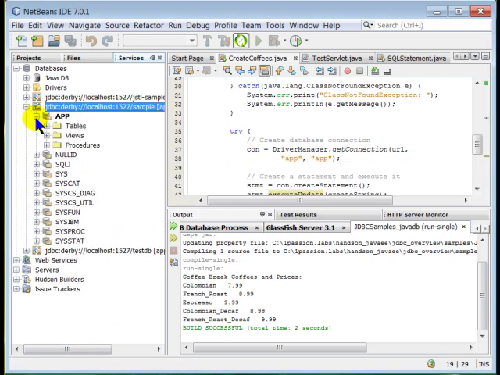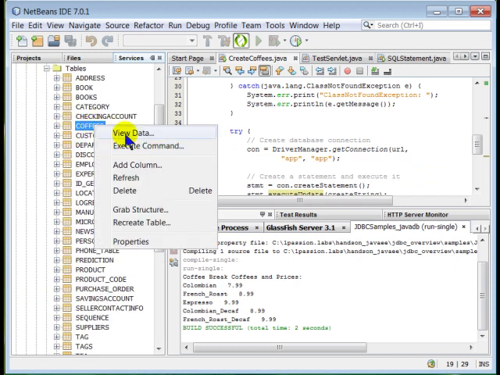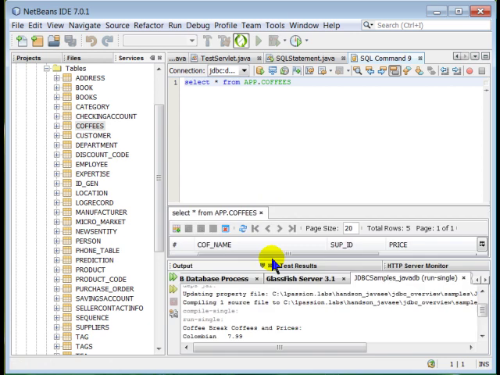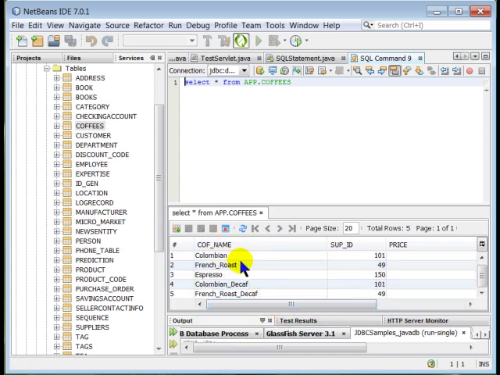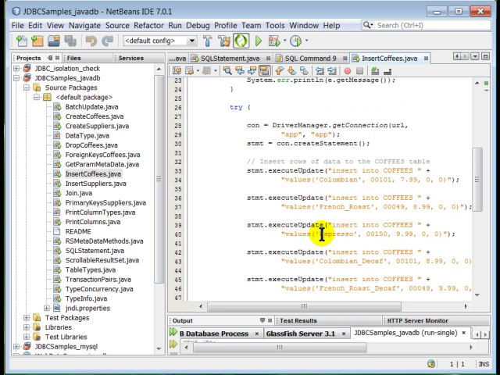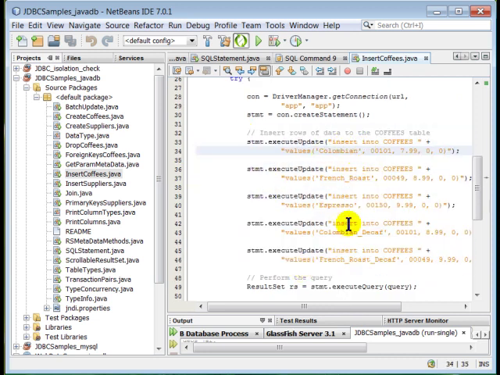We can take a look at tables, and we have a coffees table. If you see the rows, we are seeing 5 rows, and that's basically what we are seeing in the code. In the insert code, we are performing 5 executeUpdate insert operations, so we insert 5 rows.